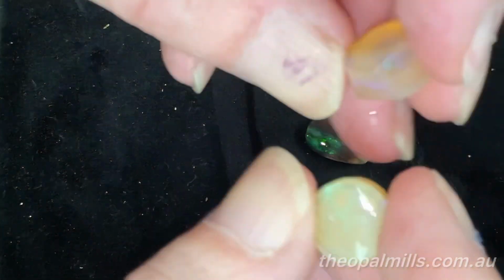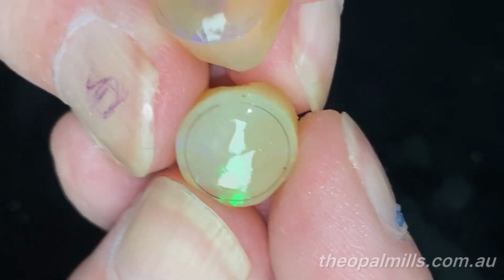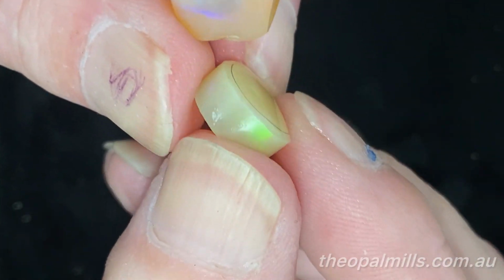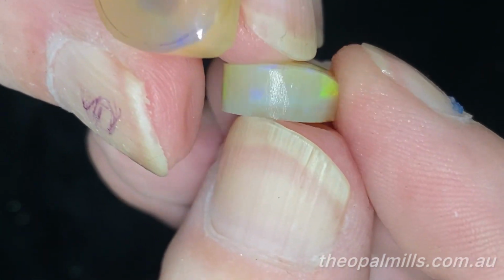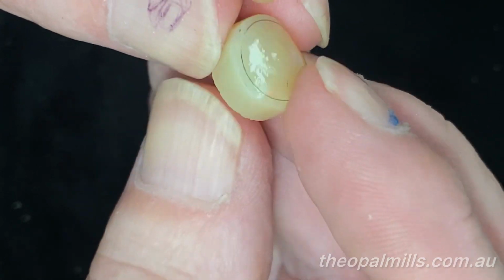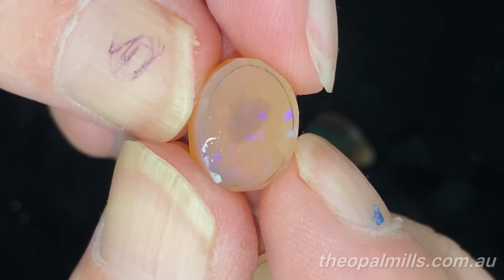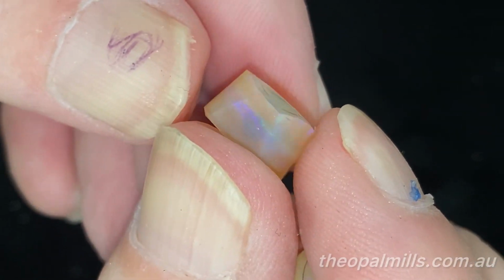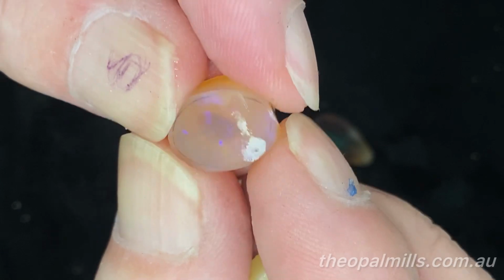That turned out a little bit better. At least we got some shapes out of it. It's not really the brightest at the moment. Hopefully once it gets a roll over it, we'll get a bit more of that colour come through. Still got a bit of a layer over it. And this one, yeah, give it a bit of a dome. Make use of that colour, make it a nice cut. It'll be worth a couple of bucks.